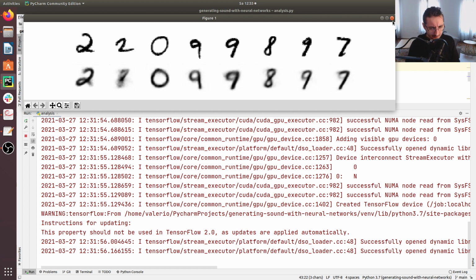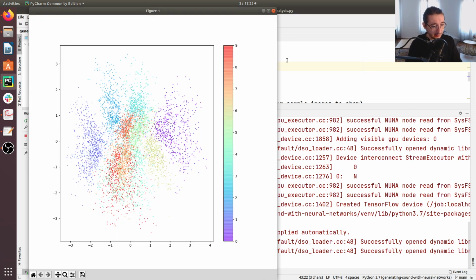Now let's move on to why we actually use just 2 dimensions for the latent space, which was for doing this analysis. Here we have the representation of the latent space, and as you can see, it is more or less centered around the origin, so it's 0, 0, and this was to be expected because we actually implemented the Kullback-Leibler divergence just for having that result. So what the KL loss did was pulling the distribution towards the center.